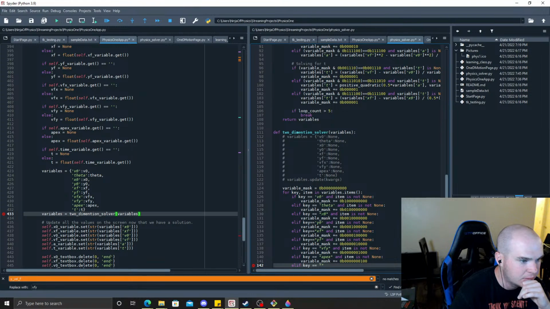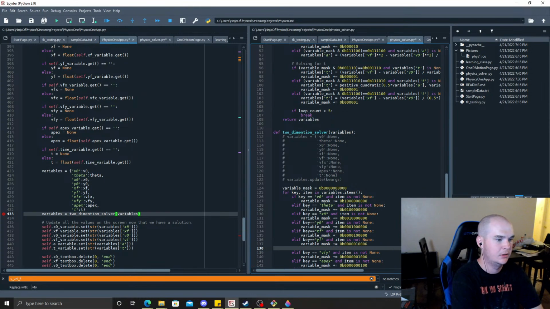V naught theta VF YF. I skipped final x. Key equals, and item is not none. I want a variable mask.